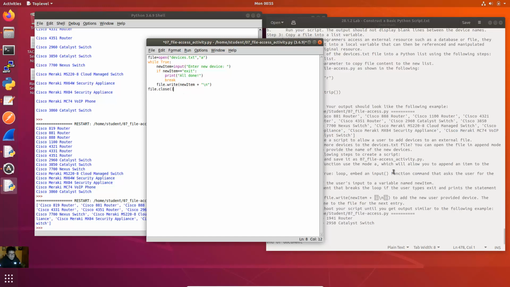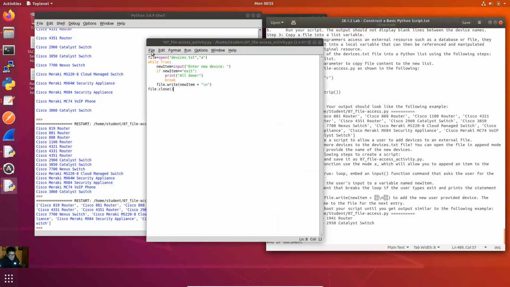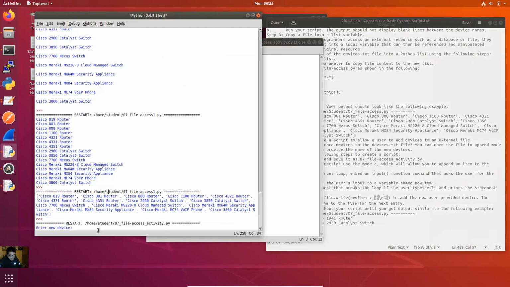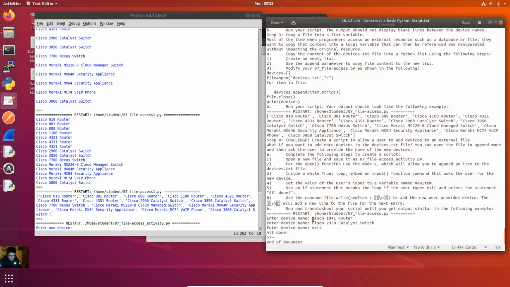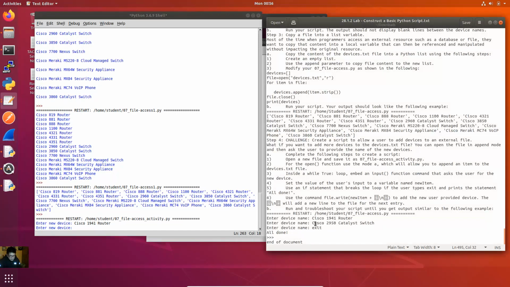Very good. Save, run. New device, for example, Cisco 1941 router. Enter. New device, Cisco 3950 Catalyst switch.